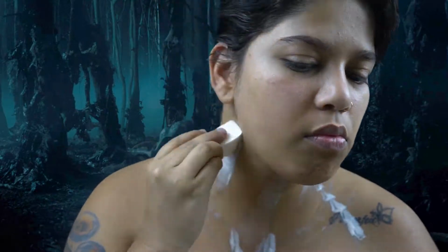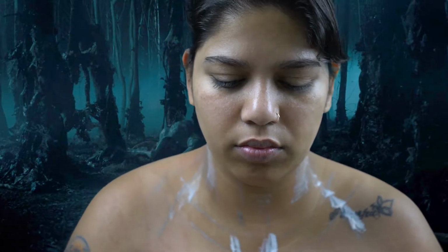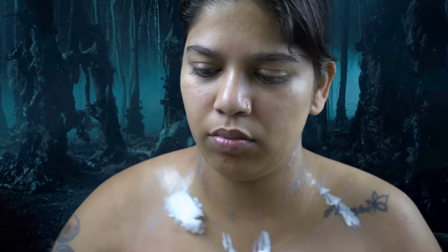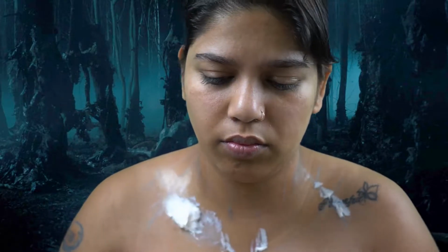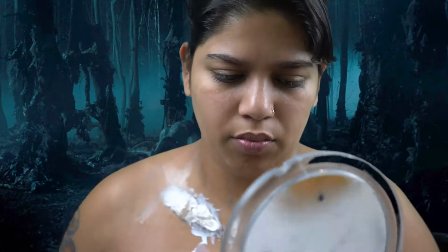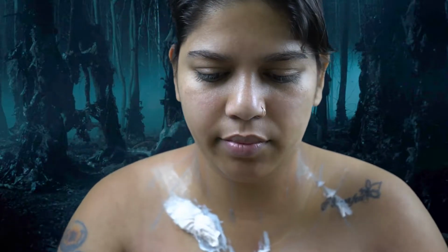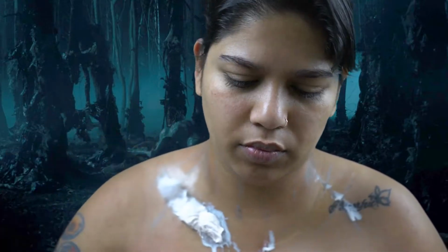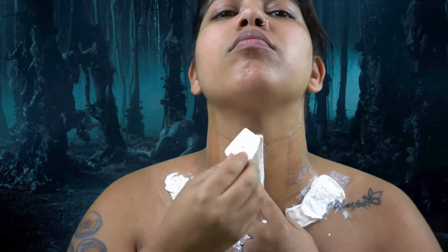So now that I'm moving into the body portion, I did add a layer of liquid latex where I pretty much mapped out where the excess bulging-out skin was going to be, and on top of that, I'm just putting some cotton and layering more liquid latex on top, smoothing it out with liquid latex. Liquid latex and cotton, that's all it really is, and getting the shape pretty much as close to the reference picture as I wanted it to be. This is just an area that is a little bit more protruded, and I wanted to give that effect, especially when I put the color on top of it.